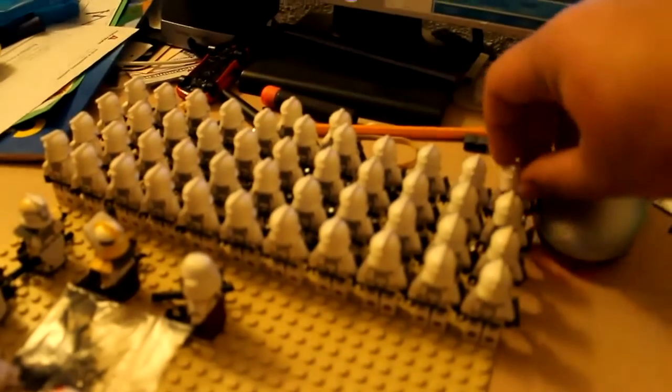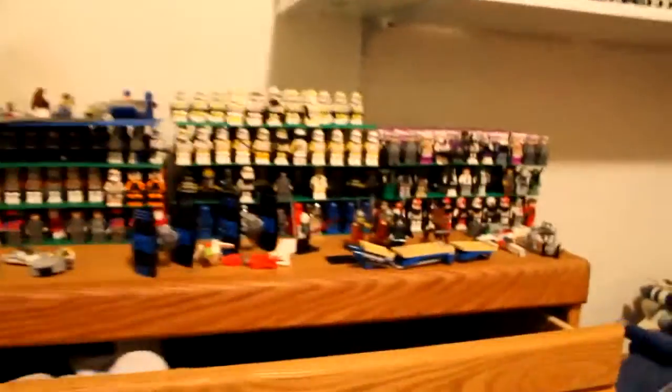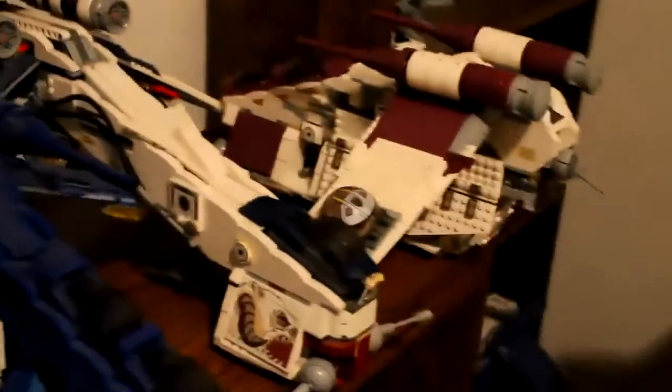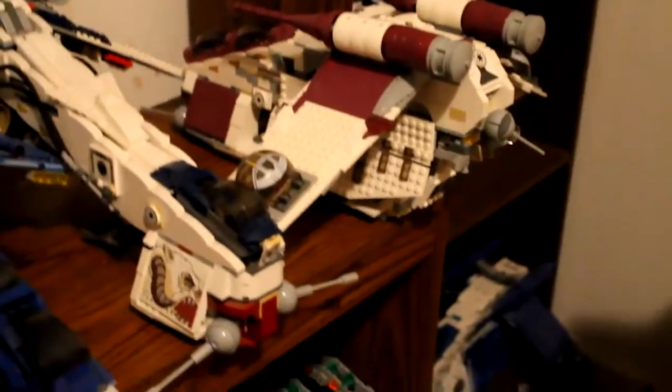The entire Clone Army setup, or the preview setup I should say, has been pretty much fixed up. I'm going to get back to some of those figures in a moment, but the majority of the Clone Army setup that was in the garage that I showed you in the last update before the preview showcase, all the figures are back in my bedroom. I have a new layout set up for how I keep these figures posed, and pretty much all of the ships are back in my room as well.